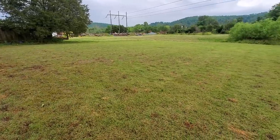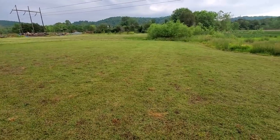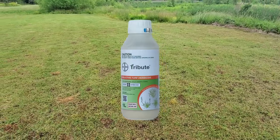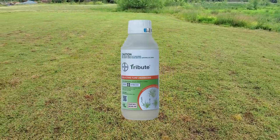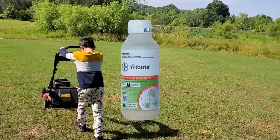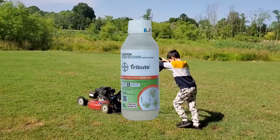Previously, I had controlled the Dallas grass by doing a Monument application followed by Tribute, followed by Tribute. And so I wanted to go ahead and get started on controlling this Dallas grass because of the short time frame that I was working on. In this particular instance, even though I likely should have waited 2 weeks before making the application, I went ahead and made it just a few days after my initial application.